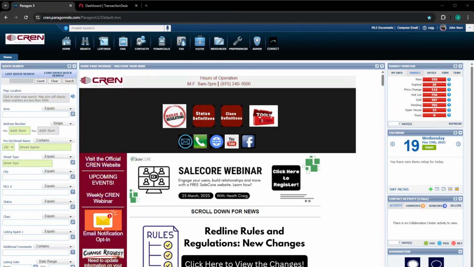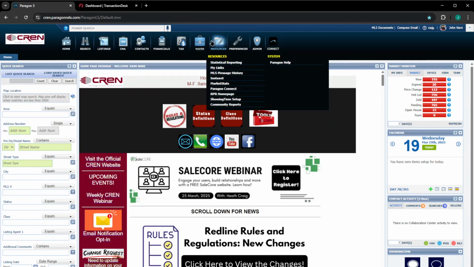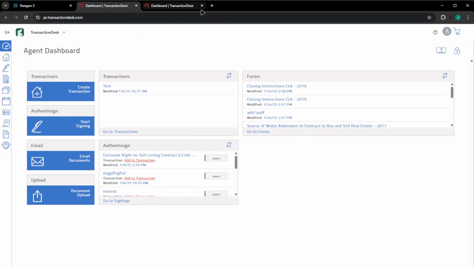In order to get to InstaNet, if you go up here to the toolbar and click on Resources, and then go down here to InstaNet right here, it'll automatically sign you in, even if it's a program that you have never used before. And you'll be presented with the home screen right here. So for you, you probably don't have anything within any of these boxes. I do just for testing purposes. But this is where you get greeted with your dashboard.